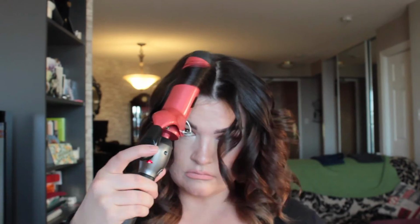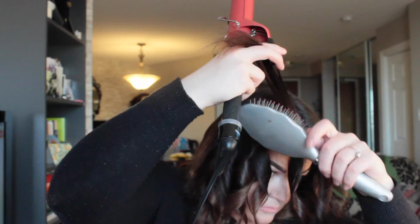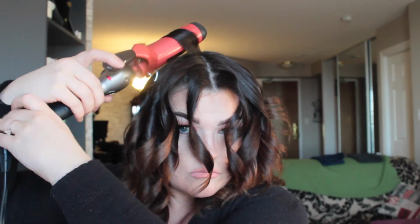And in the same way, I'm curling away from the face on this side as well. I always brush each piece before I curl to avoid any sort of frizziness.